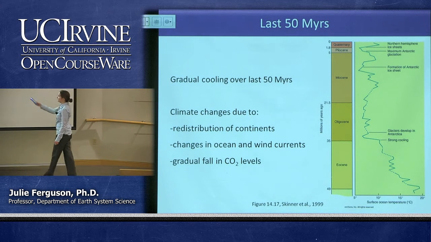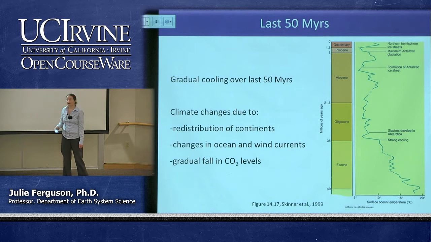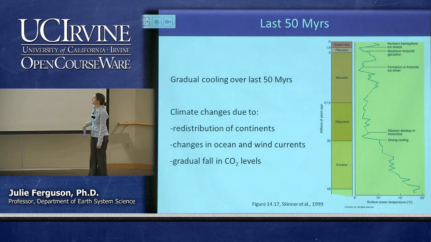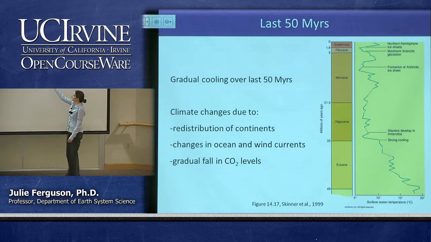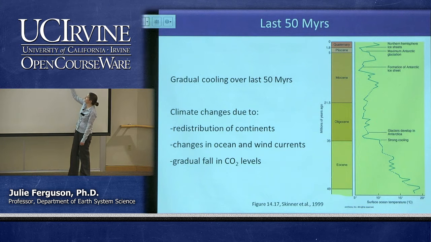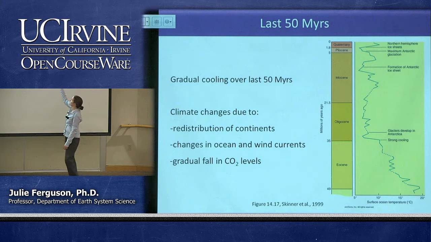So this is sort of from 50 million years ago at the bottom to 0, the present, at the top. And don't worry about all of the funny names up the side. They're just the geological eras. But you can see that we have surface ocean temperature here. Back 50 million years ago, our average surface temperature was more like 20 degrees Celsius, which is way warmer than what it is out there today, way warmer, okay? And so you can see that through time, we had a gradual cooling.